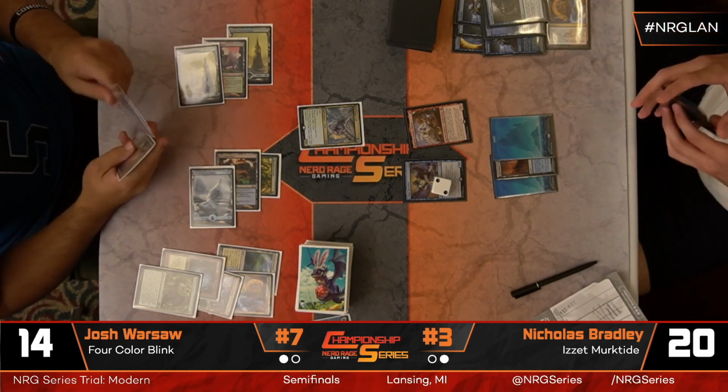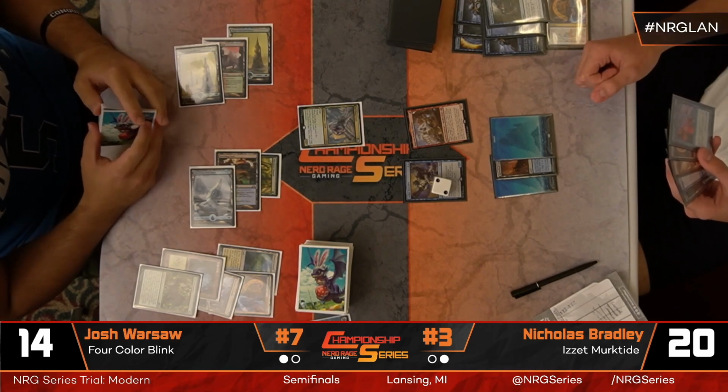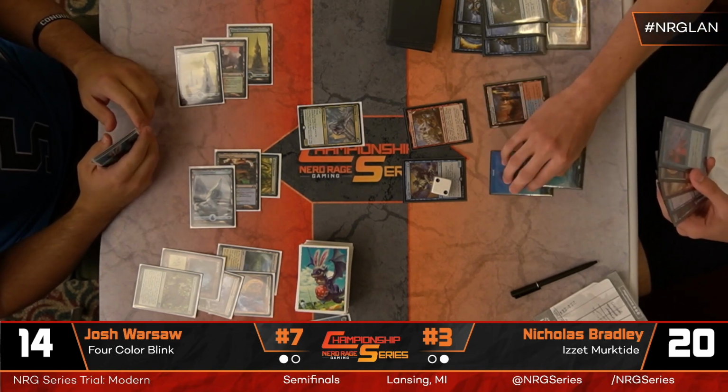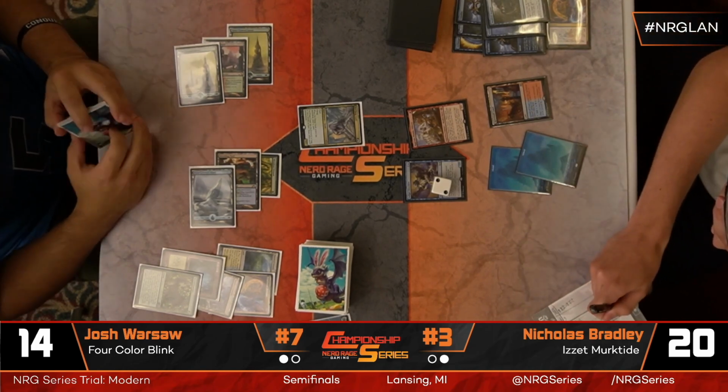That is so rough, having to pitch your Expressive Iteration to it. It's a trade you have to make, I think, at this point, but it is really rough to have to do that. I agree. I also think Expressive Iteration is maybe not really the way you want to approach this matchup. We see a counterspell in hand now for Nicholas Bradley.